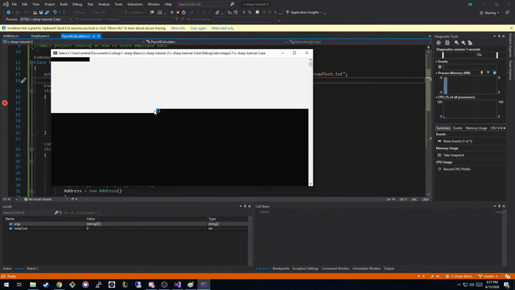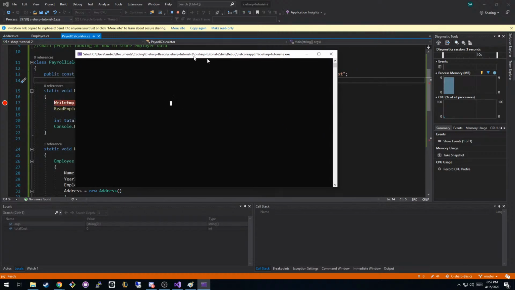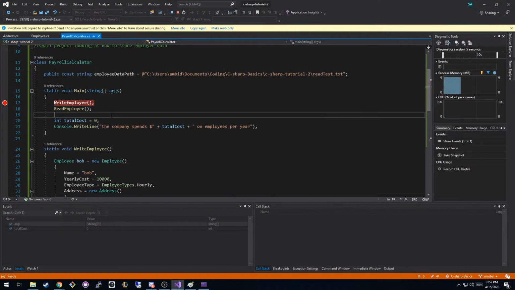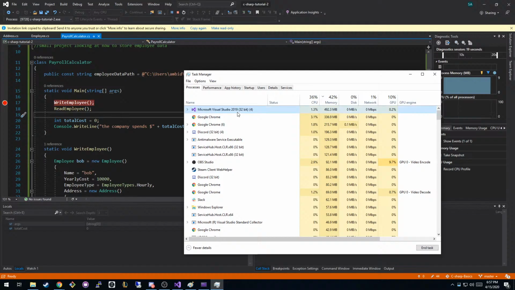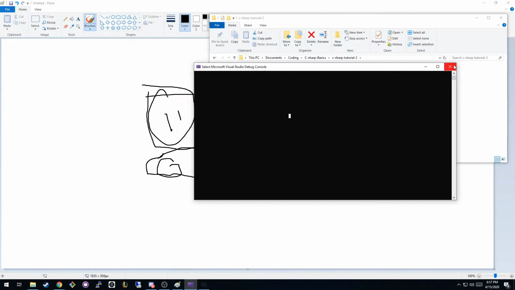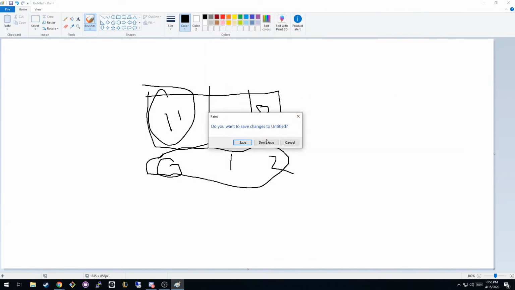Okay, so we write the employee. I hit F10. Okay, something weird has happened in my Visual Studio. I'm going to reopen it real quick. I must have done something dumb somewhere. We'll look and find it.